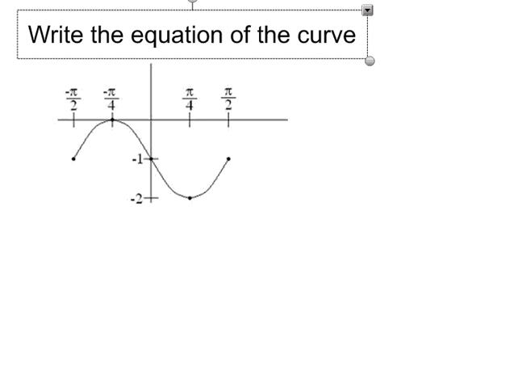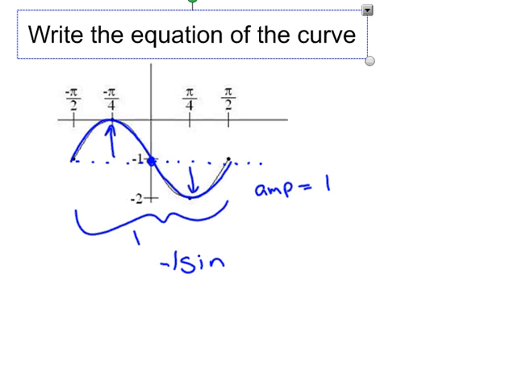Lastly, we want to be able to get an equation from a graph. So we look at this and say, okay, it's looking like its sinusoidal axis is -1. It looks like it goes up 1 and down 1, so therefore its amplitude is 1. It starts down, so I'm going to say it is a negative sine graph. Again, if you decided to shift it right and left, you could call it a cosine graph, but I'm just going to start here down, call it negative sine. My amplitude's 1. The length of one cycle is from negative pi halves to pi halves. So that distance right there would be pi units.